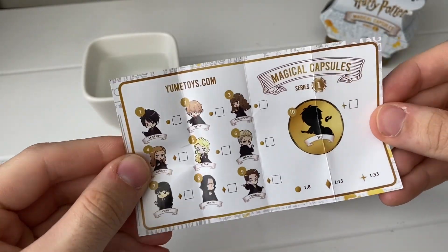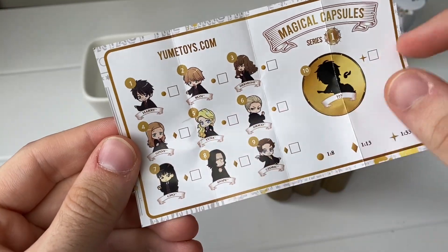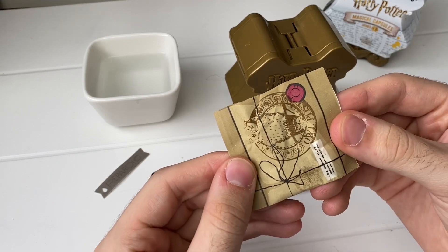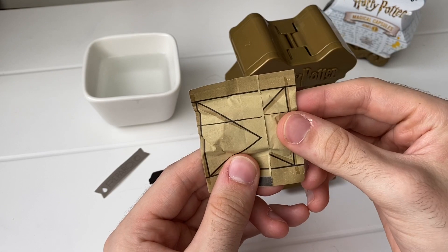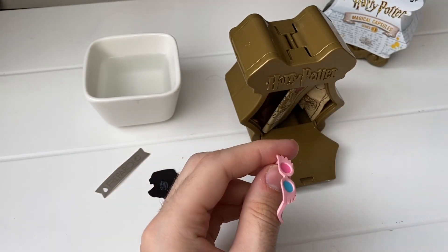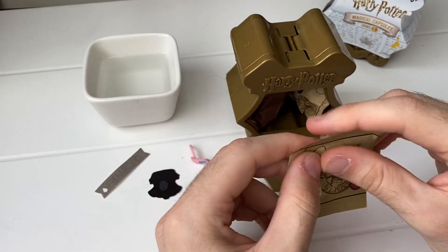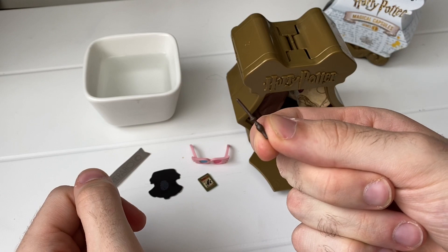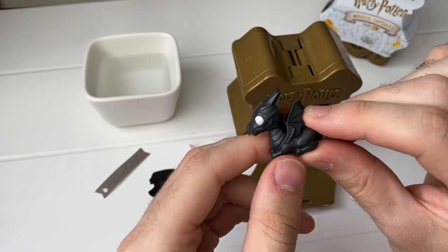This has a little guide to all the characters you can get, so we know it's a Ravenclaw — it's either going to be Cho Chang or Luna Lovegood. To help give us more clues we also have these little owl post packages, which are printed very nicely with cute little owl designs. They're paper so they can be easily recycled. We open this up and we've got some Spectrespecs. We then go on to open the other packages inside — here we have a tiny Quibbler, a wand, and the last little package is a baby Thestral.